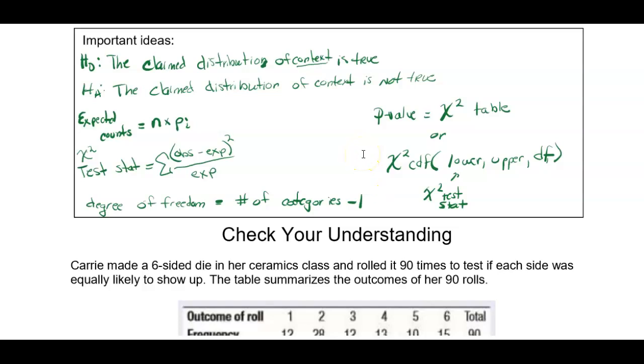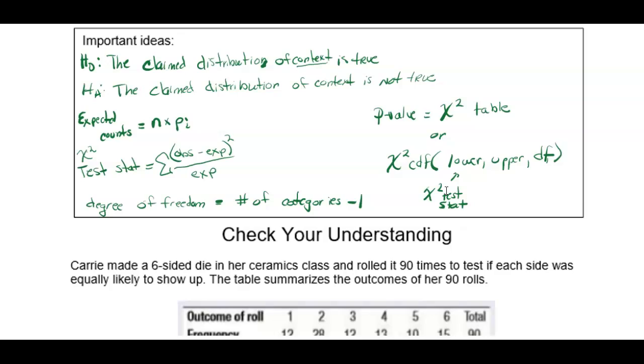And then to find that p-value, we can go to the chi-square table, or now here's that calculator section, and we'll do a little bit more work on this a little later. But if you go under your stats menu, distributions, you should see a chi-squared CDF, and you should be able to put your lower value, your upper value, and then your degrees of freedom in there. And it should give you what that p-value is. Now that lower value most of the time is going to be your chi-squared test stat. So it should help you get an exact value.